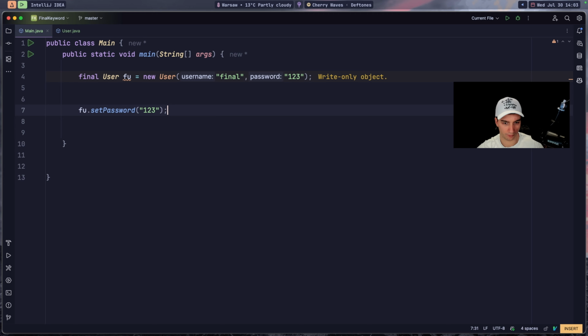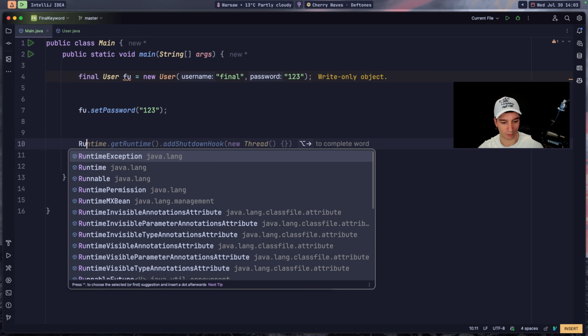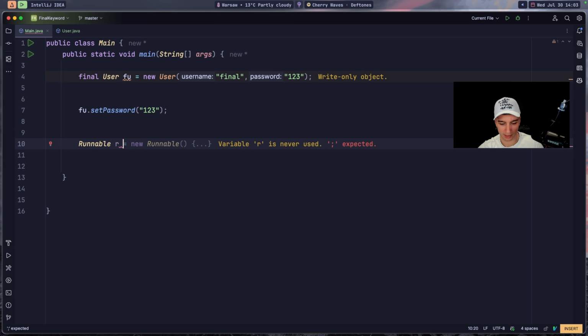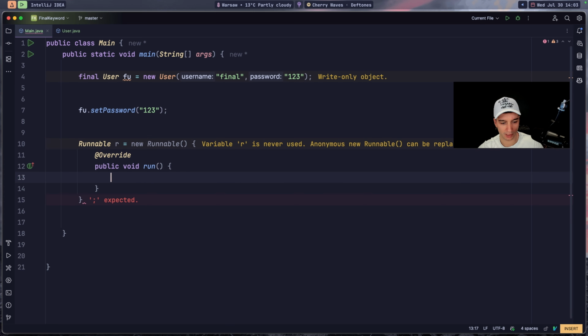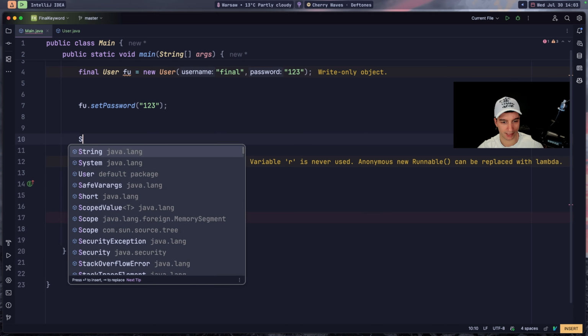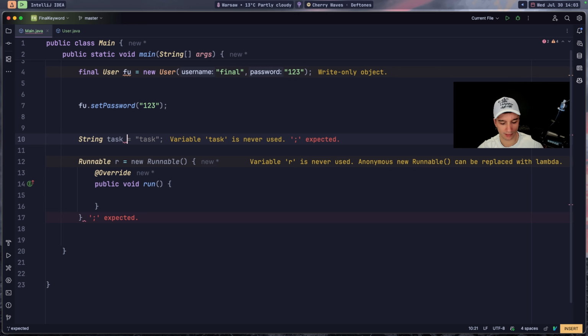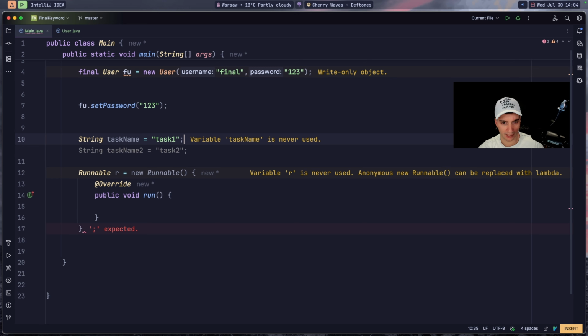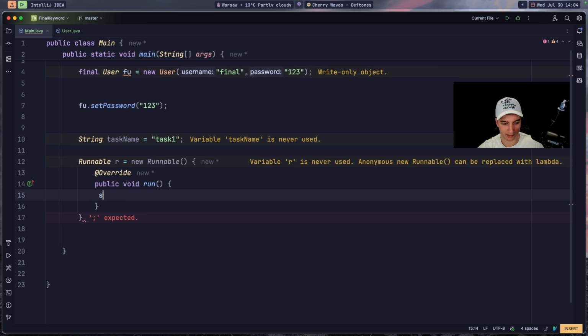The next example I want to show you is when you have a lambda or anonymous classes. So I'm going to create a Runnable r, new Runnable, and override run. And I will create, for example, here a String taskName equals task1. And I will just print running taskName.